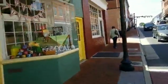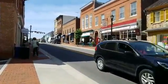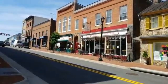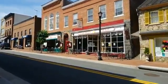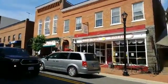Yeah, it's a great question, and we get that question all the time in the historic district, is what kind of changes can I make to my property? Do I have to keep everything exactly how it is now? The answer is no. We want these buildings to be living and breathing buildings. We want people to take care of them and respect their historic character and their historic quality, but we also want them to work for modern use. So you can make changes to your historic buildings.